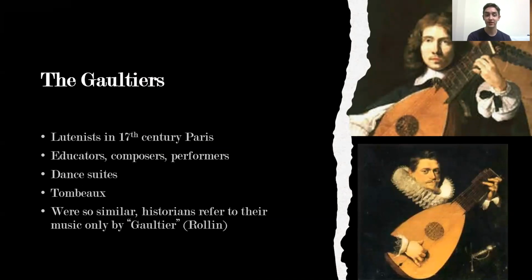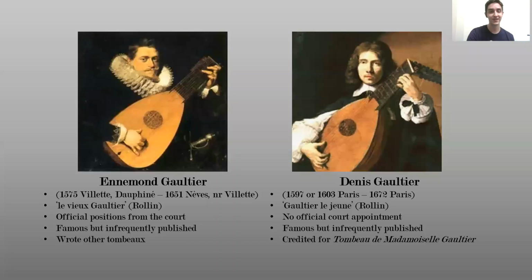They were so similar in the works that they did that historians typically just refer to them as Gaultier because they can't really differentiate between the two. However, we're going to try to get into that today. What's the difference between Denis and Ennemond? We got to compare and contrast.